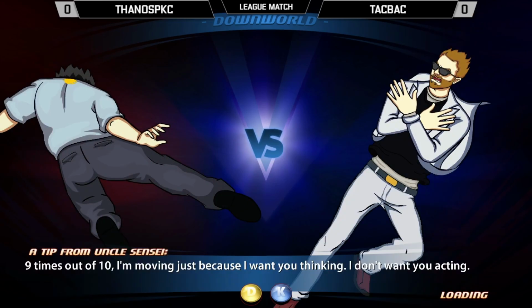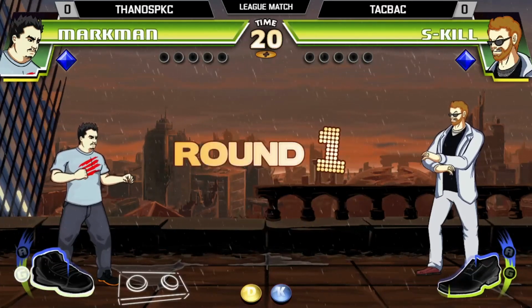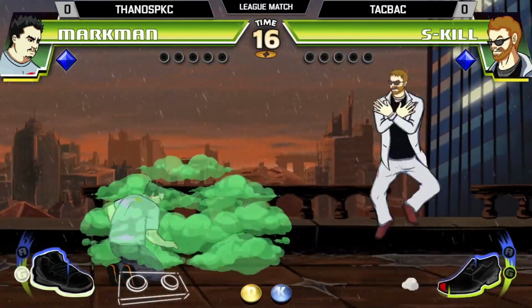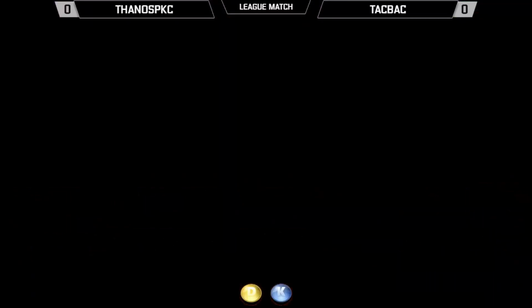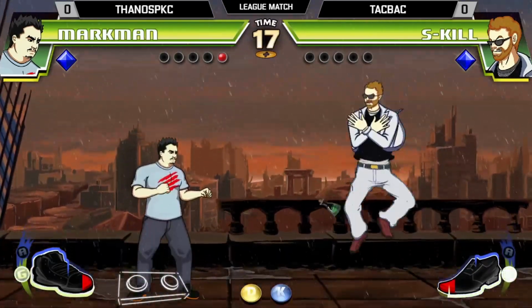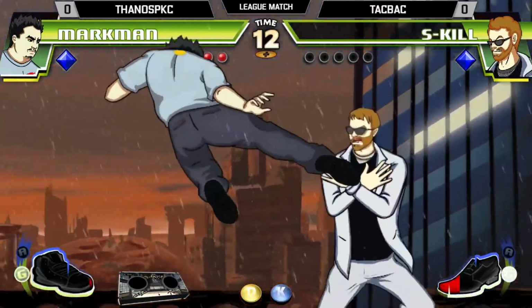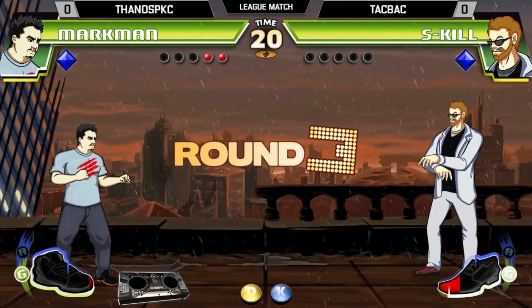Move forward while he's got no meter. Try to get some gas on him when he's back in the corner, and keep it low. Avoid parry. Round one. Right. Ooh, gas is good. Oh, this! I thought the spring would be right on his spawn point. A little bit further back though. Alright, gas is good. It looks like TacBac isn't building as fast as Saintly, so this is a really good sign for me.